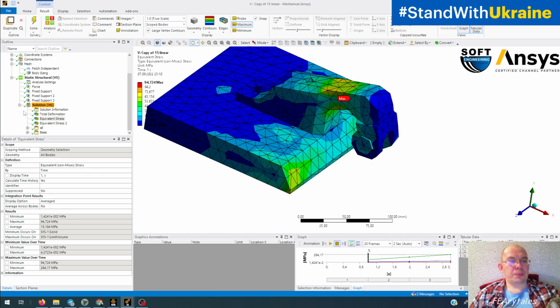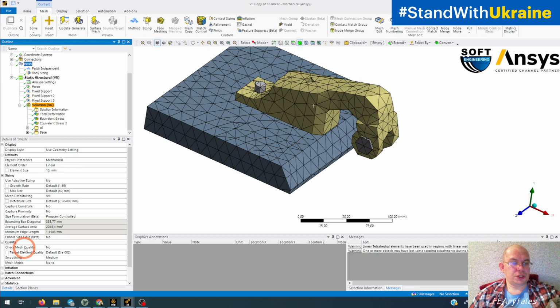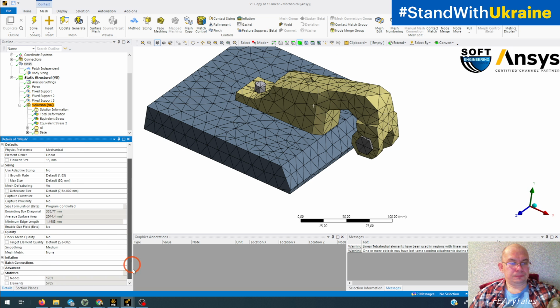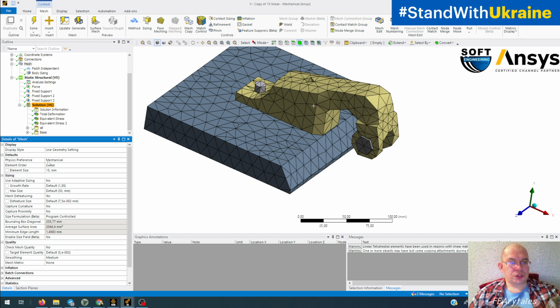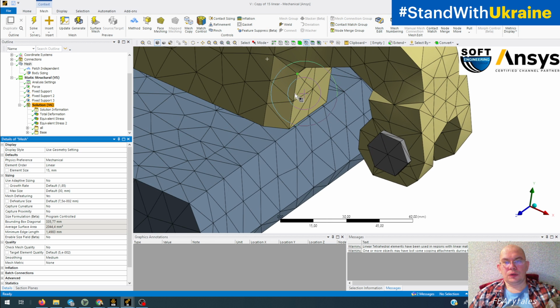And if we do a comparison for the mesh, we will see that we have almost 600 elements and almost 2,000 nodes. So we have a number of nodes less than the number of elements. Our mesh is linear. We can check this with the tool of selecting nodes. You see that we can't select nodes here because they are not present in the model.